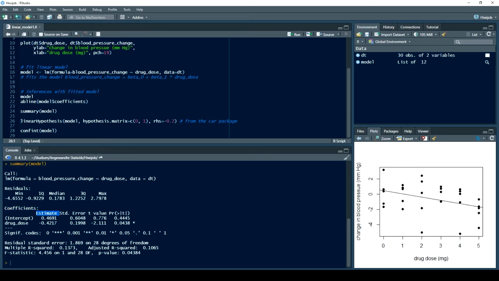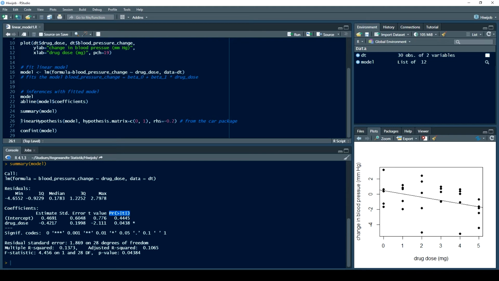Here we once again see the parameter estimates for the intercept and beta 1. And furthermore, we get the standard error of these estimates. The standard error is simply the square root of the variance of the parameter estimates. The variance of the parameter estimates, or equivalently the standard error, can be used to obtain p-values. These p-values can be found in the last column of the output. But keep in mind that p-values can only be calculated by assuming a specific true parameter value. The summary function outputs the p-values under the assumption that the true parameter values are 0.